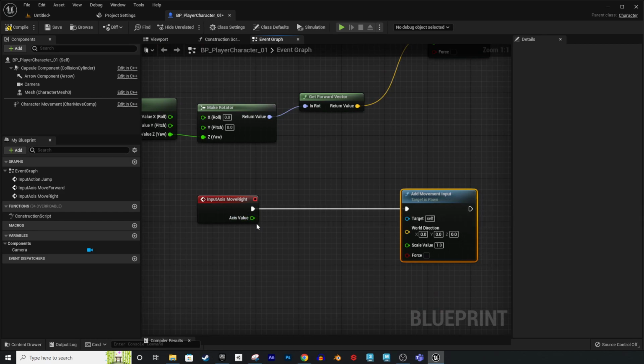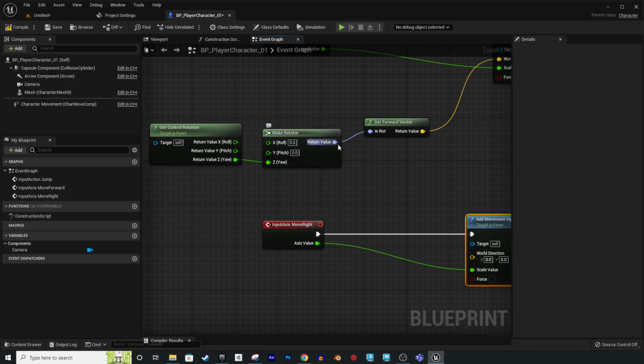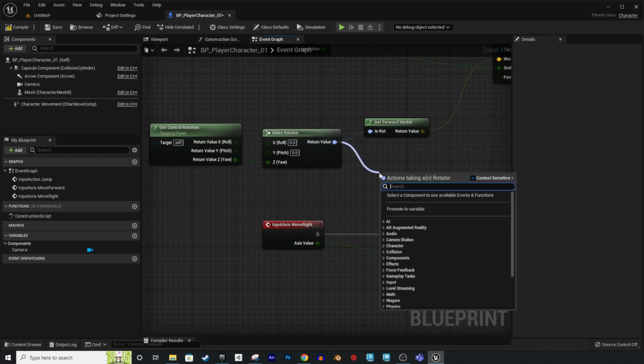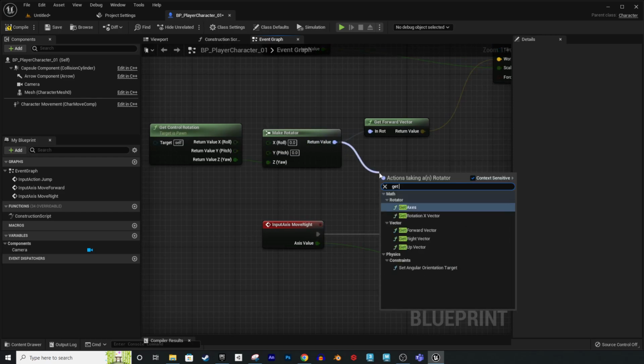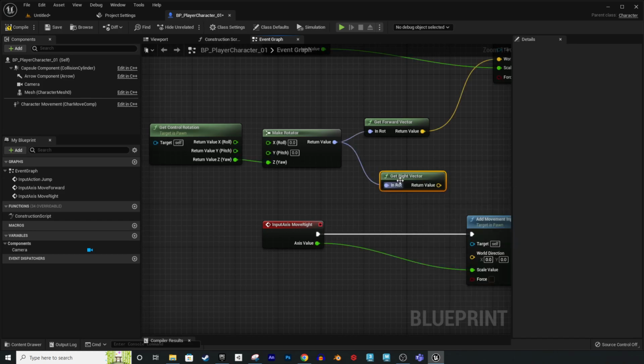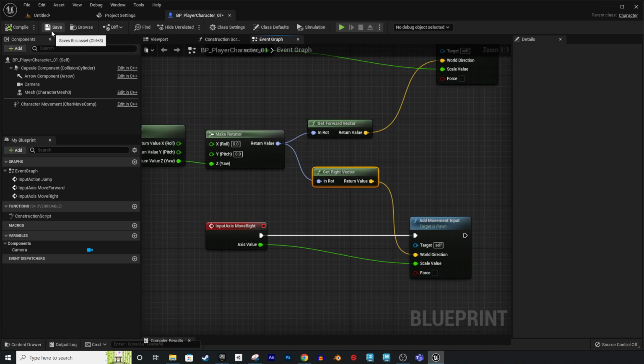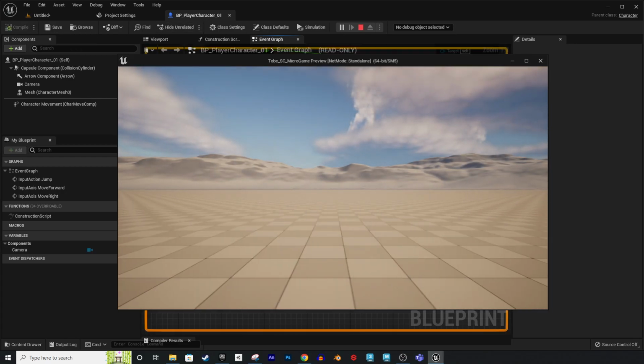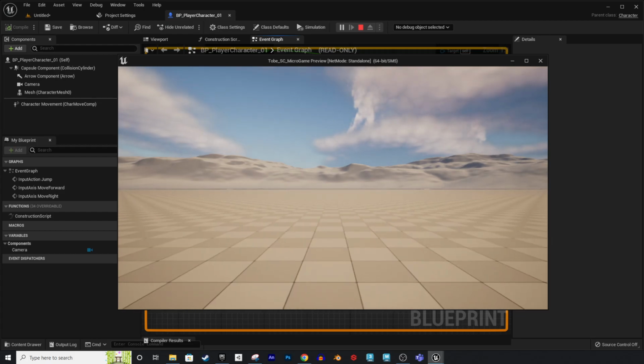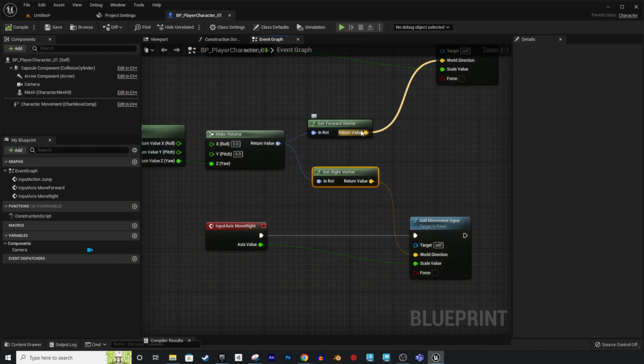We're going to take our axis value and plug that into the scale value, and then from our character's Z rotation, now let's go for get right vector, and we'll plug that into our world direction. Compile, save, press play. We can now move left and right, backwards and forwards. Lovely. Now it's time to look left and right.